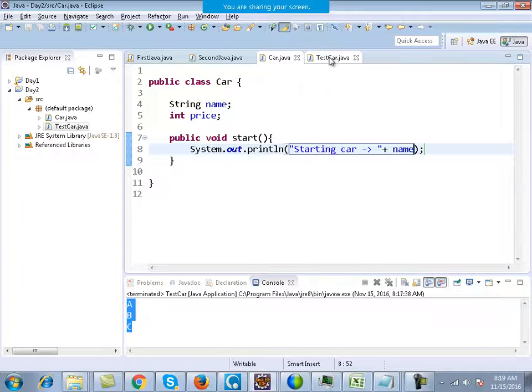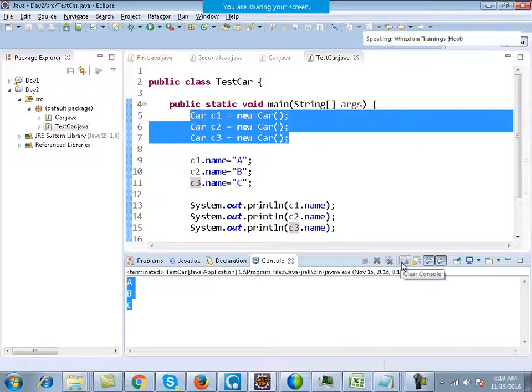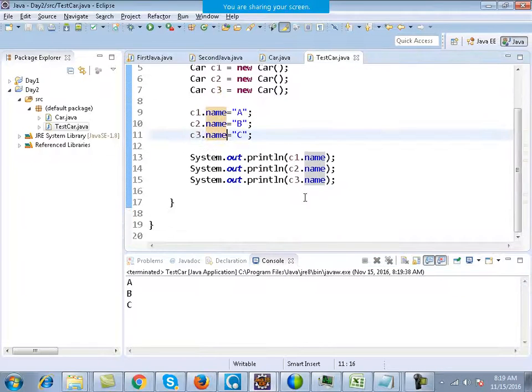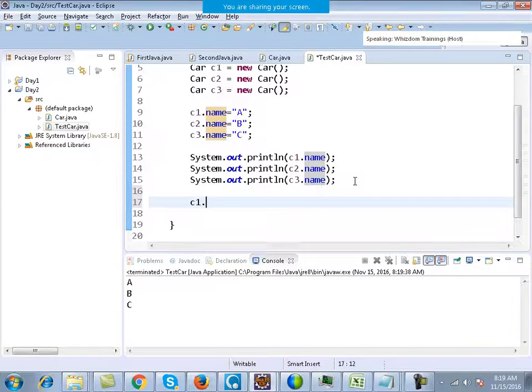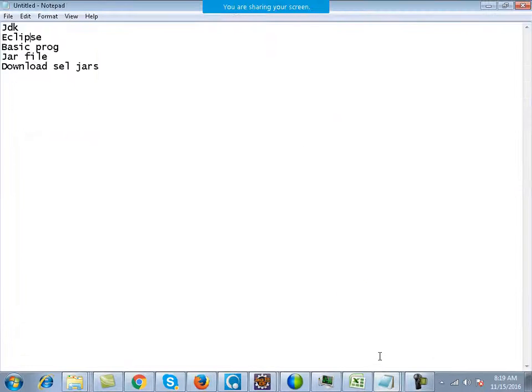So when you go to test car out here and run this, it will run normally, and if I write over here c1 dot start, c2 dot start and c3 dot start, now the start function will also become part of every object.